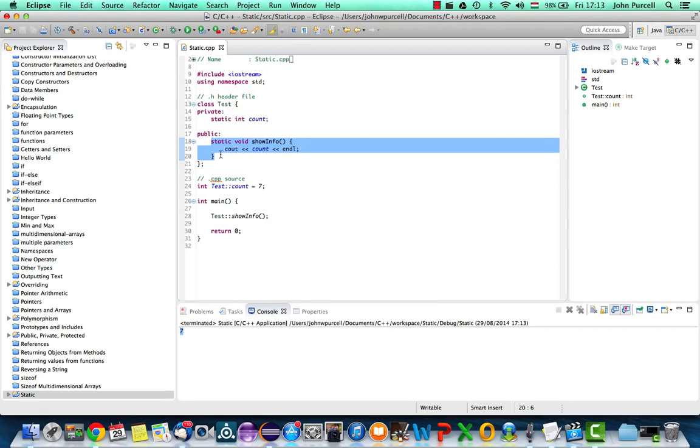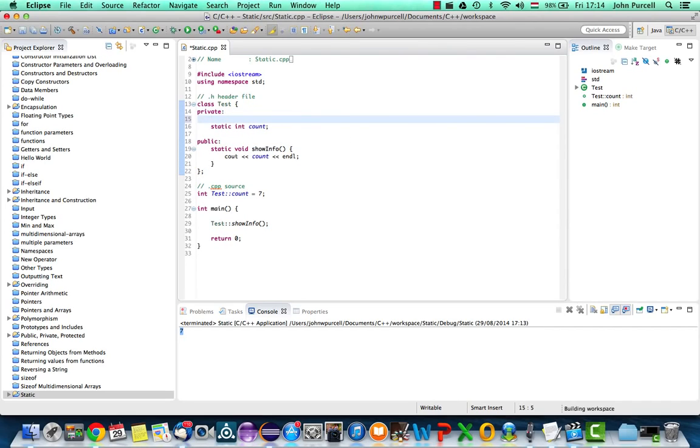So one use is you can define constants with them. Let's say that we want to define a constant called MAX for some reason, whatever max is, or it could be pi or something. We can say static int, and now it's traditional with constants to put them in uppercase. You don't have to, but it's a traditional thing to do to make it clear it's a constant.